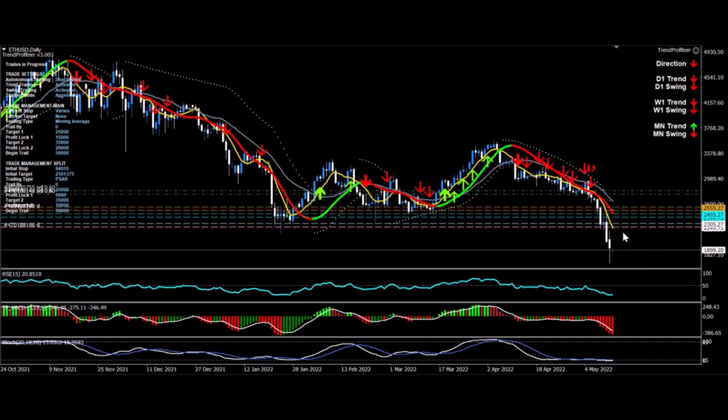I'm going to continue to trail the trade on the trailing methodologies that it's set up on, and Trend Profiteer has several different trailing methodologies after the delayed move profit lock targets are hit. So whatever happens, my profits are locked in, and that's the way it goes in trading. Always lock in your profits.